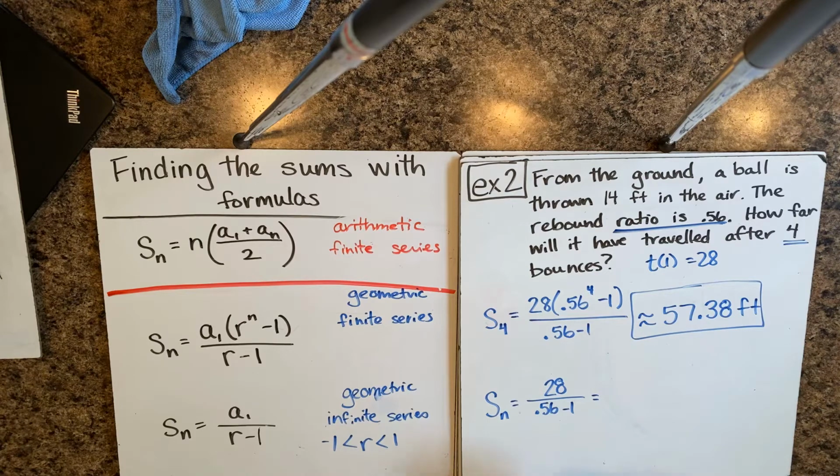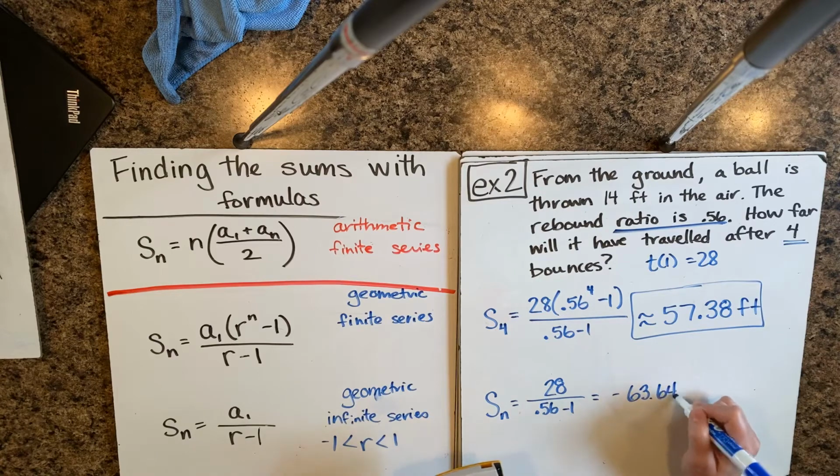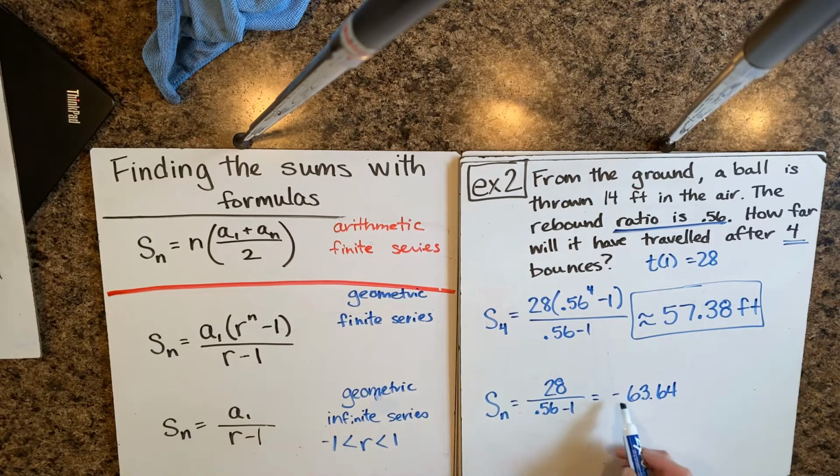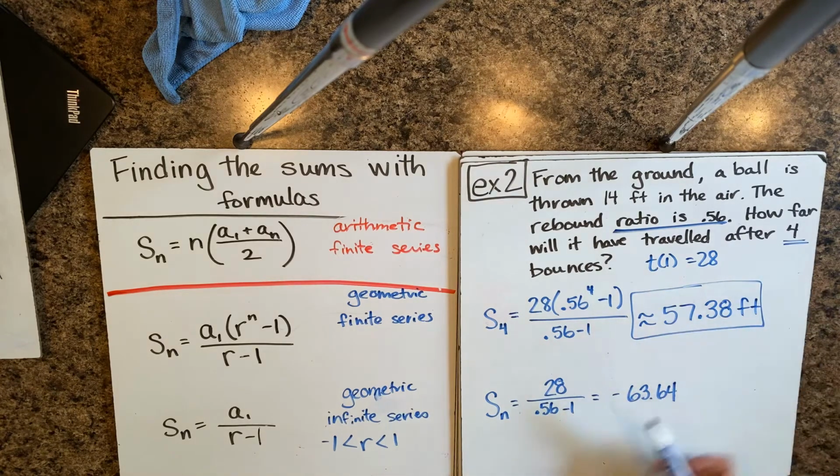0.56 minus 1, and we're getting a negative, which doesn't make any sense. I gotta double check my formula, and in the meantime, I'll come back to this at the end, or I'll post in the lesson. I'm not going to stop the video. I have a feeling these two are reversed. I gotta double check, okay? But plugging our numbers into the formula, it does make sense that we can use the infinite series formula because this rebound ratio is in between -1 and 1. And again, I'm going to come back to this or post in Google Classroom why that became negative, okay? But I'm not going to start all over for that.